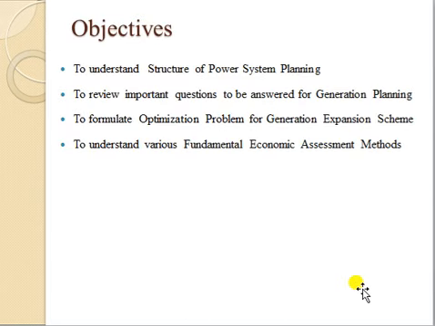So let us see what are the objectives of this lecture. In this lecture, you should understand what is the structure of power system planning. Then we are going to review some important questions which must be answered when you are doing generation planning. Then we have to formulate an optimization problem for a generation expansion scheme. So we are going to see what are the characteristics of that optimization problem. And then we are going to understand various fundamental economic assessment methods.